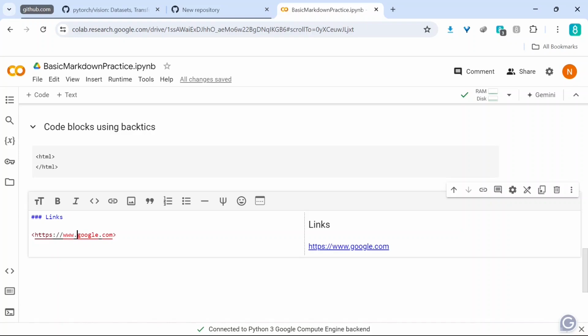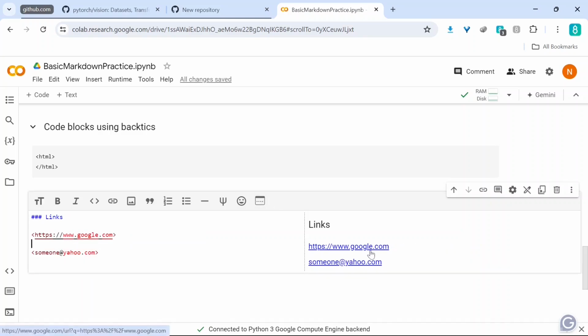Yes, so that's why we were not able to see it. So we can do something like this. So using these angle brackets, we can do that, or something like someone at yahoo.com. So this will quickly make all of these work as a URL or email.